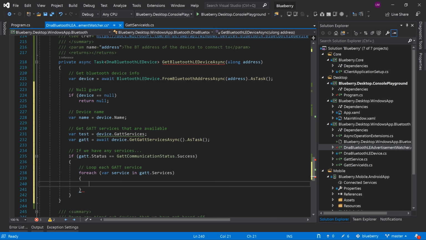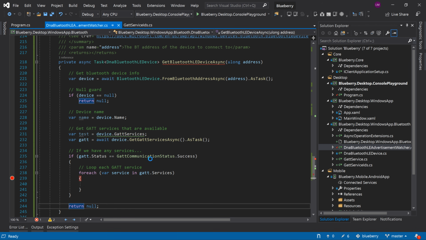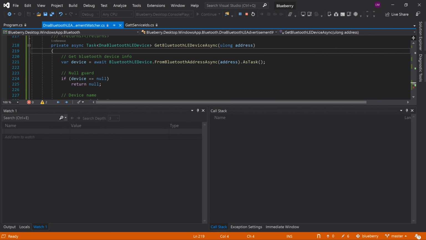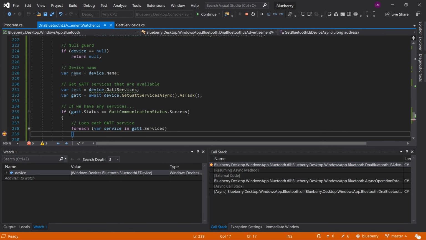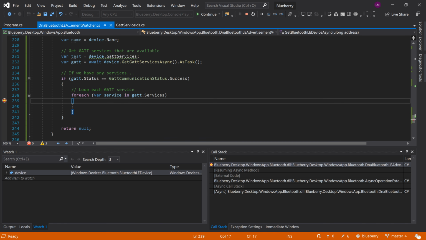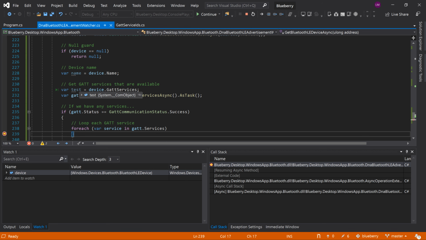And then here we get some services. So let's put a breakpoint here, let's just return null for now. Run this code. And that's actually complaining. I just noticed here, what's that moaning about? Got a green squiggly, don't know what the green squiggly means. Oh, is it just because we're not consuming it? So yeah, I see. The GATT services is a COM object, whereas in here, oh, it's still a COM object. Okay. So it's allowing us to just consume the services.